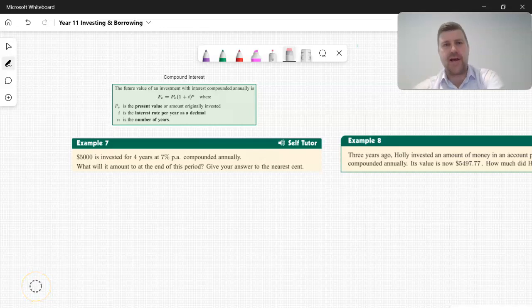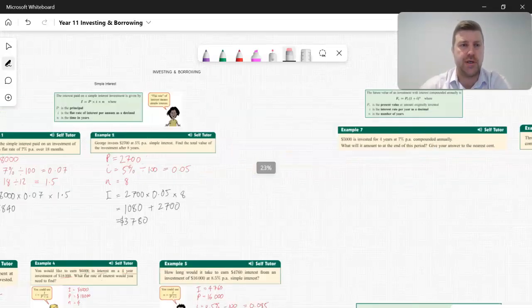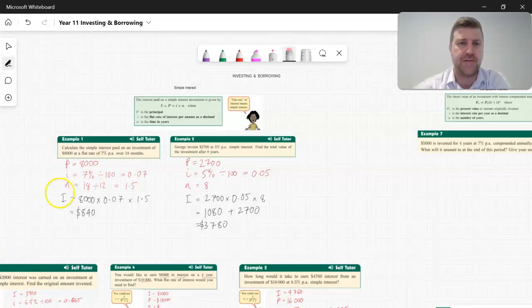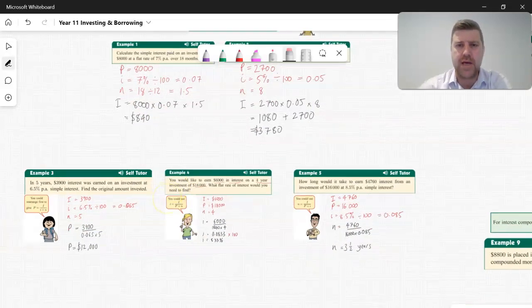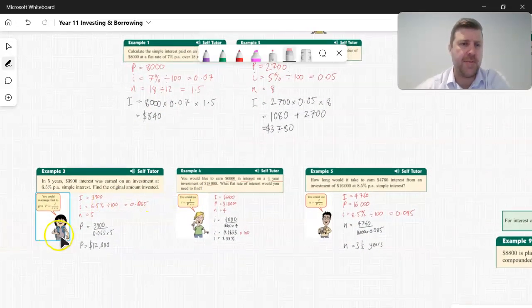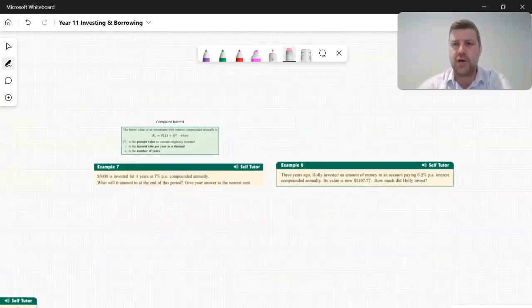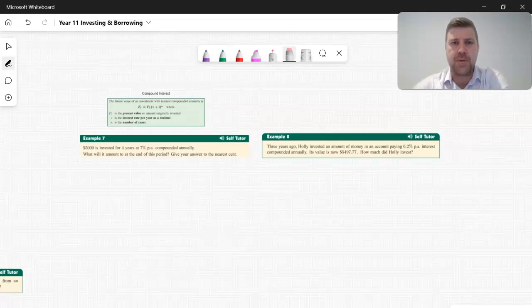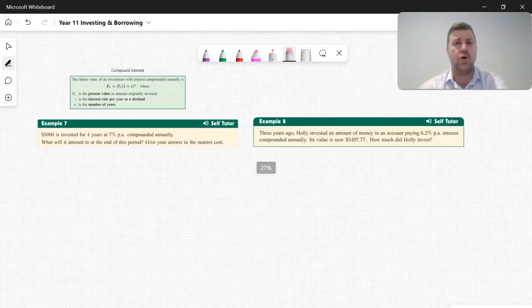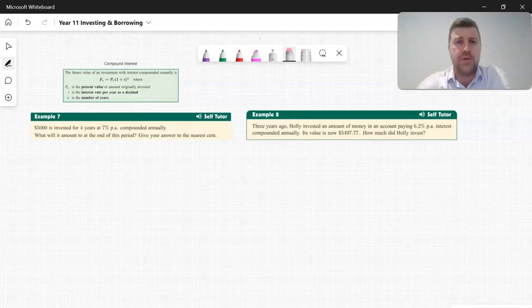In today's video, I'm going to show you how to calculate compound interest when that interest is compounded annually, so each year. In my previous videos, I've shown you how to calculate simple interest using one variation of the simple interest formula. We also used that rearranged formula to calculate principal, interest rate, and number of years. But today, we're looking at compound interest because compound interest is more commonly used when taking out a loan or investing money.